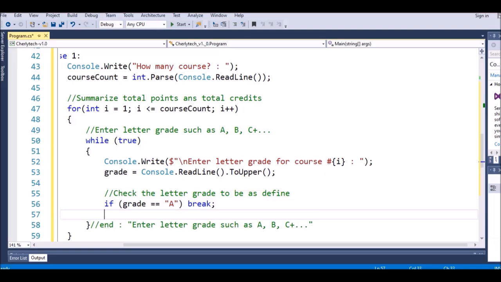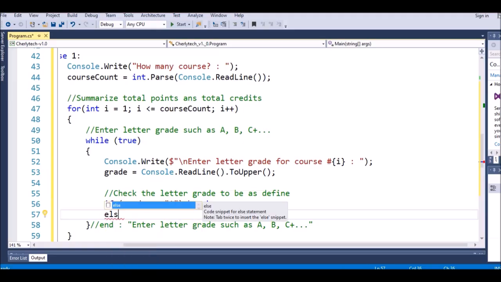This means that if the grade that was first input matches the cases we declare, A until F only, the program will exit the while loop. That means it will not ask the user to input again.